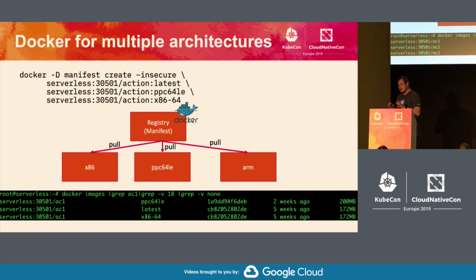Okay, actually a Docker manifest gives us the possibility to build Docker images for x86 architecture, for Power architecture, for ARM architecture, and after that create something like a virtual Docker image which aggregates all these architecture-specific images. When Docker tries to pull these images, the system automatically understands which architecture you are using, and you will get the correct Docker image.